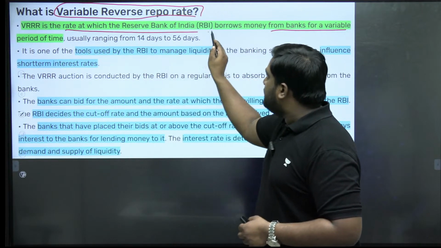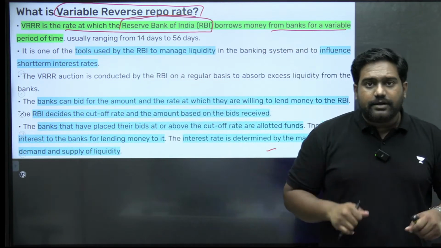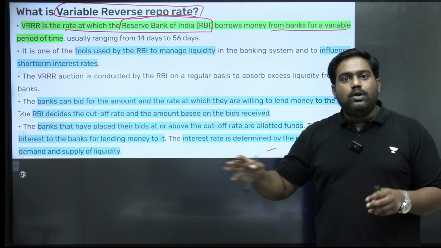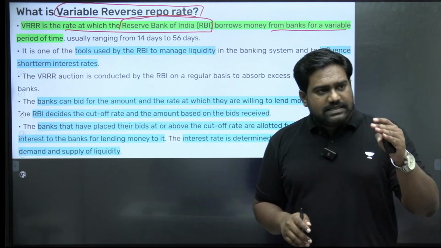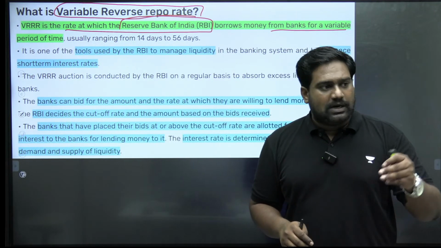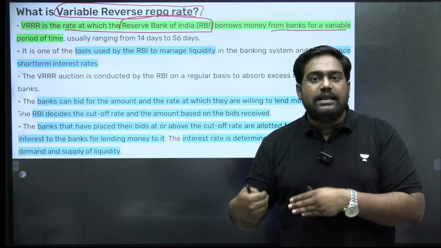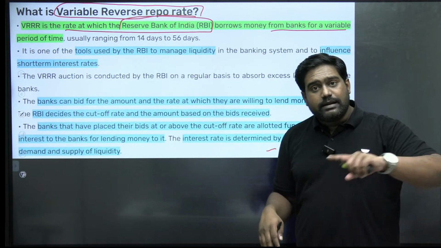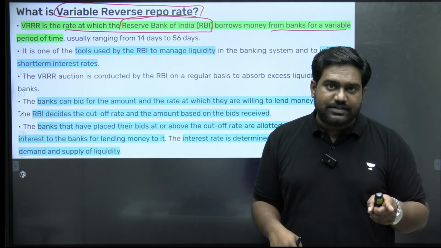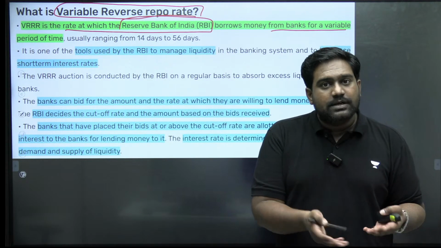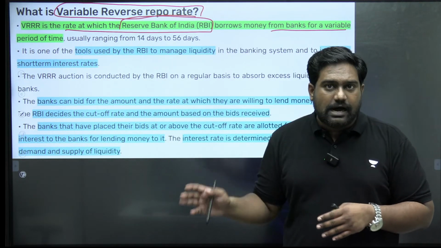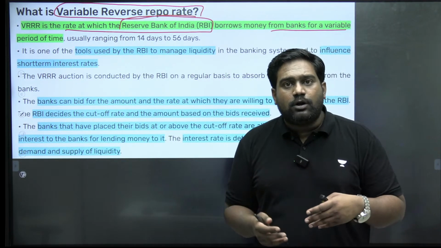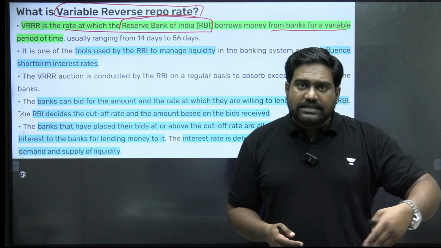Essentially, if RBI feels that there is excess liquidity in the market, it will try to suck out the liquidity through an auction called VRRR. RBI will set a certain reverse repo rate to attract the banks. So banks will lend the money to the RBI. Banks will deposit part of the money with the RBI, which will generate an interest for them. RBI will pay the interest to the banks. So it is profitable for the banks. So they will park a part of their liquid funds with the RBI, and thus it will suck out liquidity. It will reduce the amount available for providing loans by the banks.